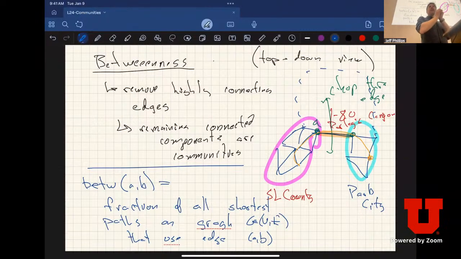So if I can identify these high betweenness score edges and remove them, I gradually think of removing these edges in the reverse order of their betweenness score, from the highest to the lowest. And then if I stop at some point and ask what the connected components of the graph are, those are my communities. Again, this is like a partition. I might have some vertices not connected to anything, so it doesn't require that.